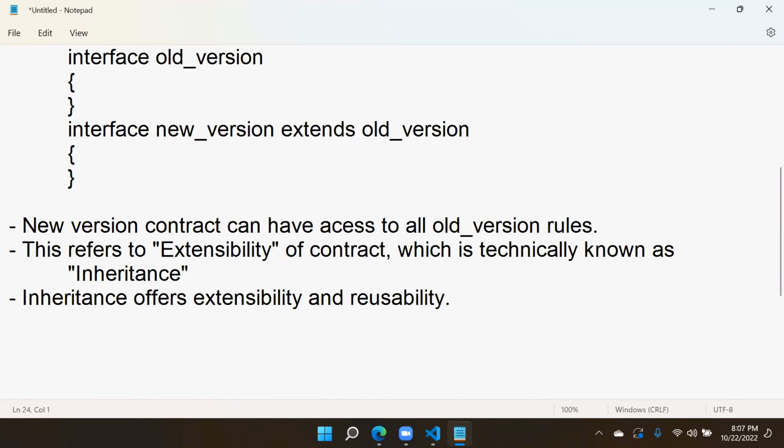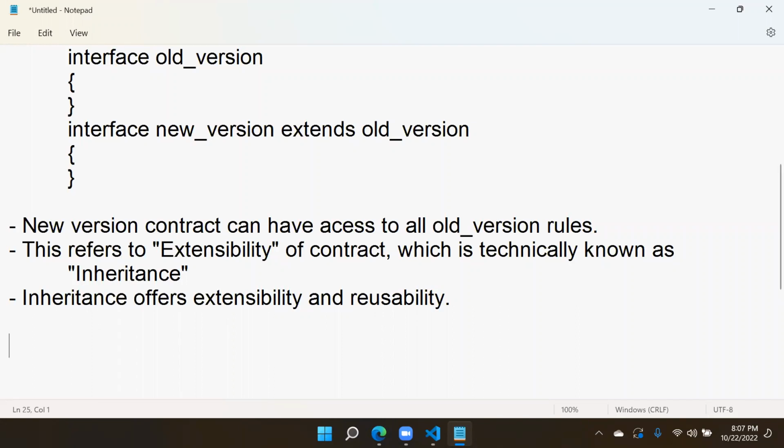And here inheritance is done by using the extends keyword. So extending the contracts is very important. How we can extend the contracts and how we can use it.